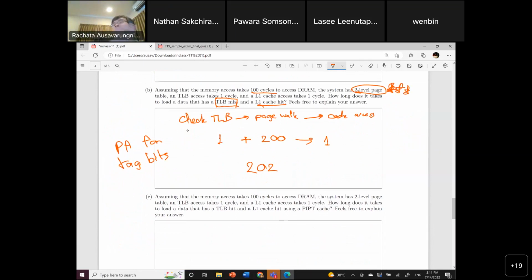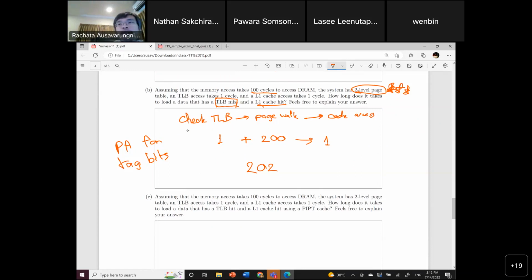It means that we have to go through that table twice. The first time you go through the table, it gives you the pointer to the next table. So you end up going to DRAM twice because you have to consult 2 different tables, both of which are in DRAM. So that's why it takes 200 cycles.